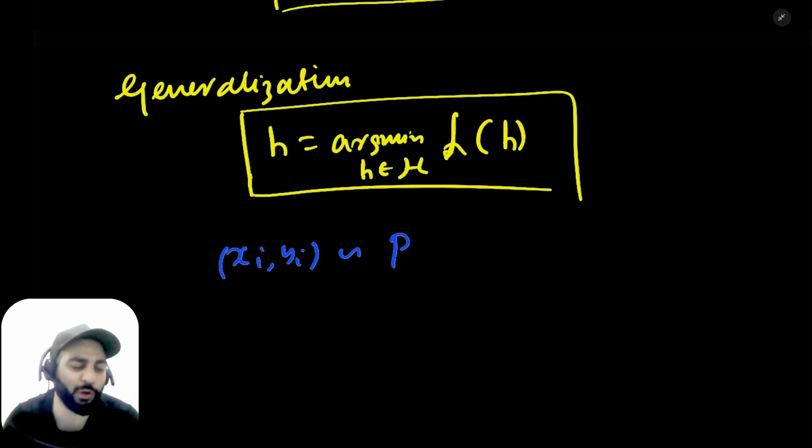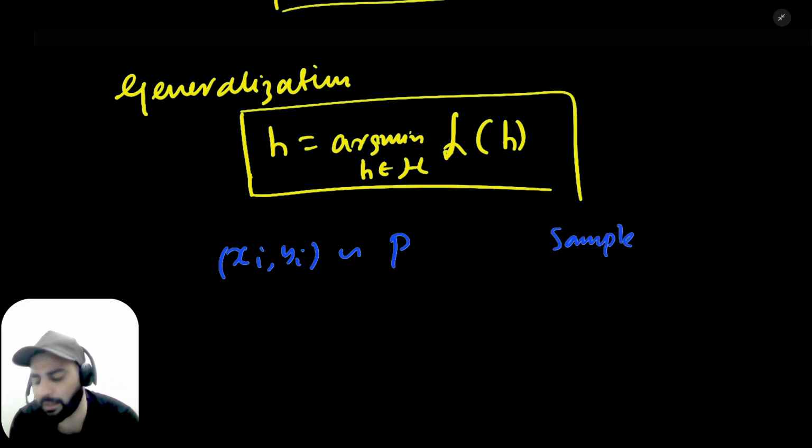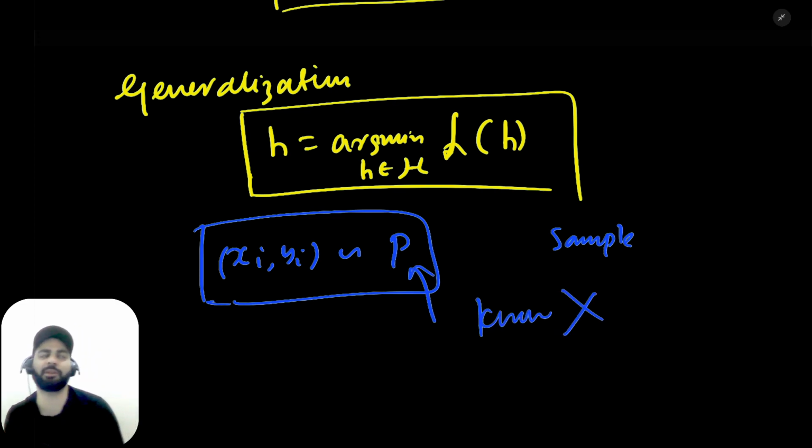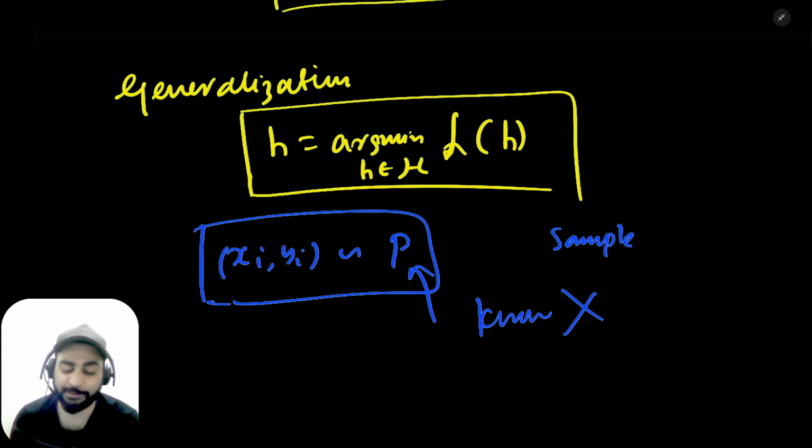So we cannot collect all the data points, and then there would be no point in doing machine learning. Machine learning is based on the assumption that we'll train on a subset, what's called a sample. We'll train on a sample, then we may test it anywhere. It is drawn from some distribution, but we don't know this distribution. Nobody knows it. If somebody knew this distribution, then problem solved, machine learning gone.